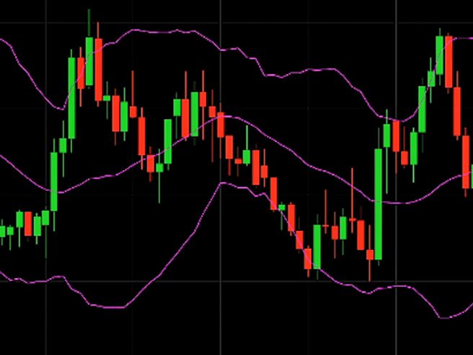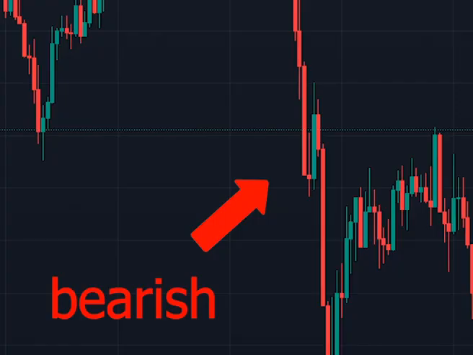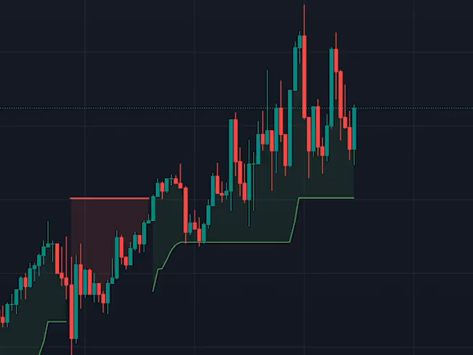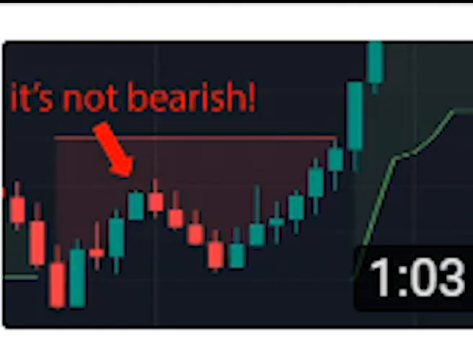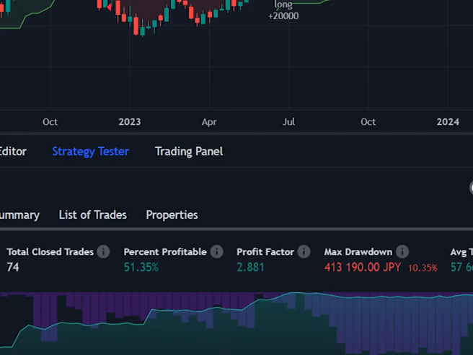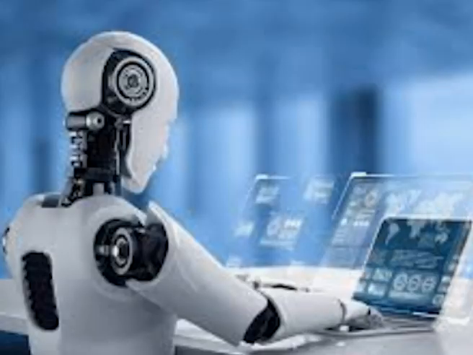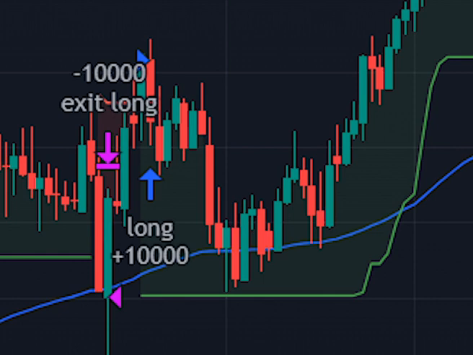How should you use indicators to identify the trend? Well, I was on YouTube, and I saw some videos on how you can pair up the super trend indicator with other indicators to identify the trend in the market. I have already made a video on the super trend indicator and tested it on its own. So I decided to code a bot to test these strategies and see if they work. And I am going to share the results with you.